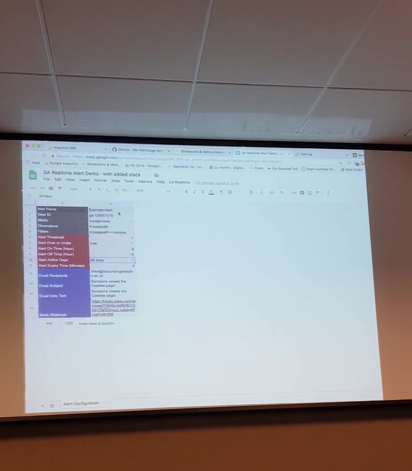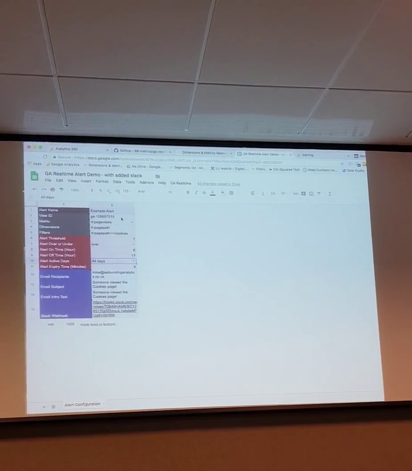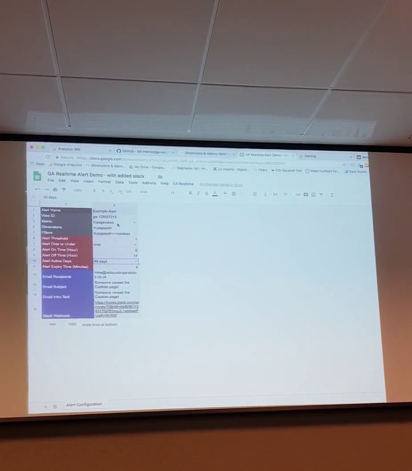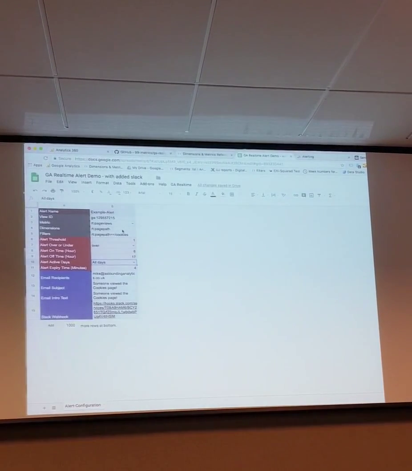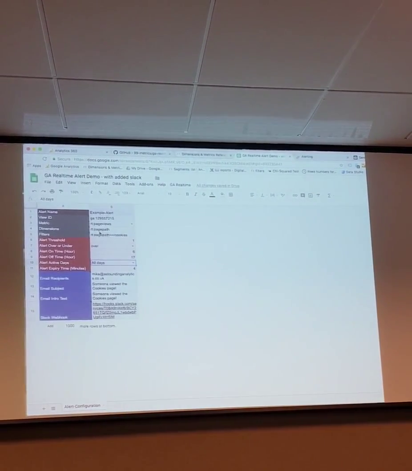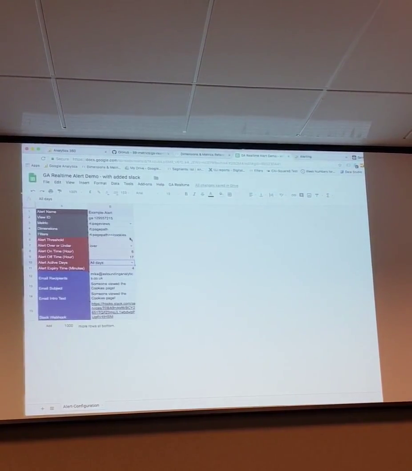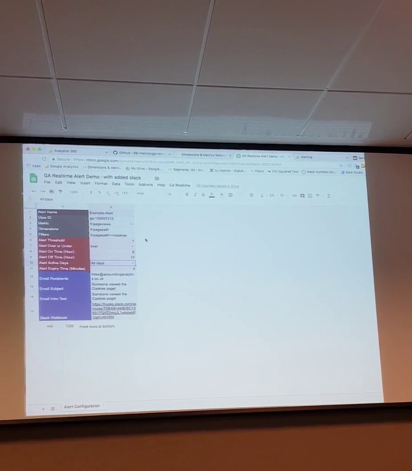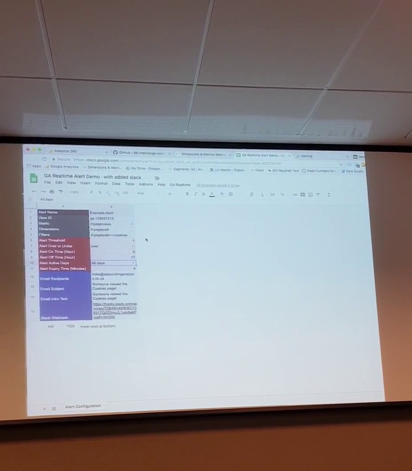This is just an example that I've set up. It looks at that property number, the metric is real-time page views, and it's looking at page path. We've got a filter on there for the page path being the cookie page. When I was thinking about what I could demo this on, I thought, let's choose a page that people don't often look at.